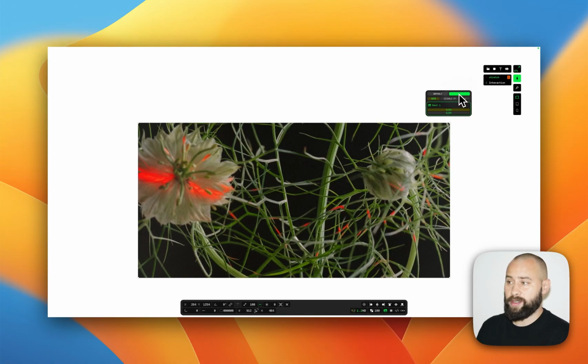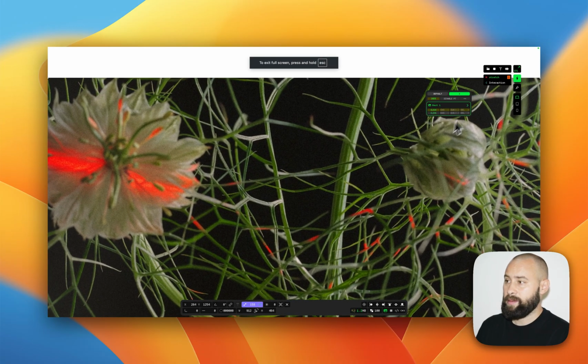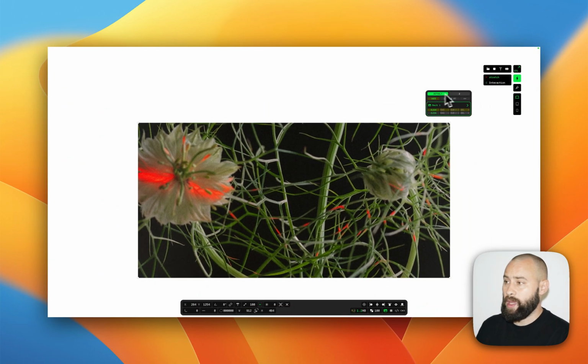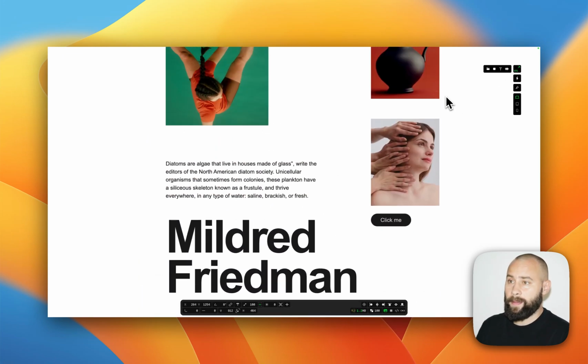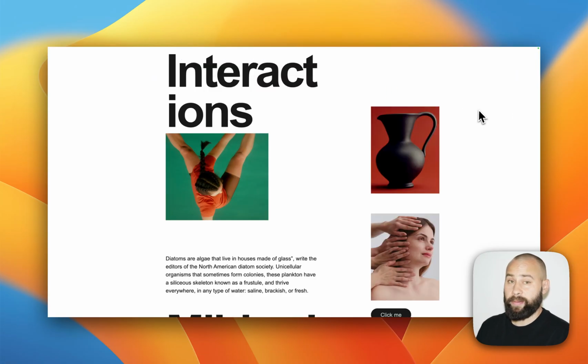So now I can go to state number 2, and I can add scale to this image, just like that. That's it. Now I can preview my interaction, and it's been recorded. So now I can get out of my editor, switch to the staging, and reload it, and I will show you how that works.